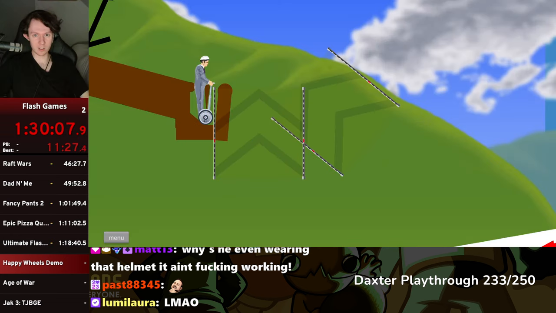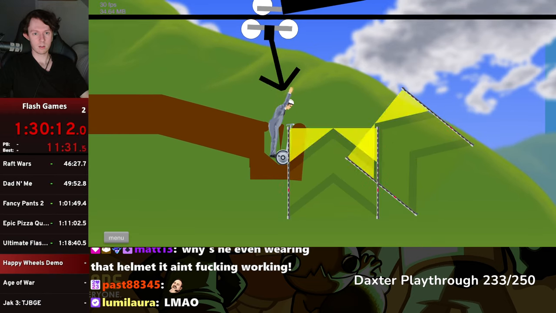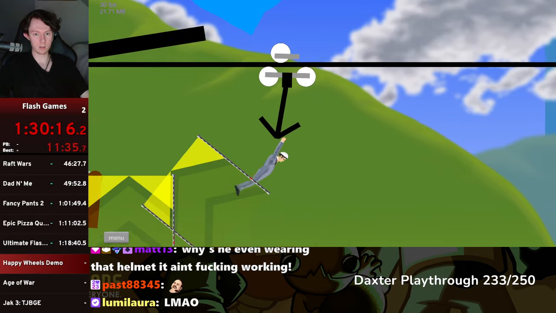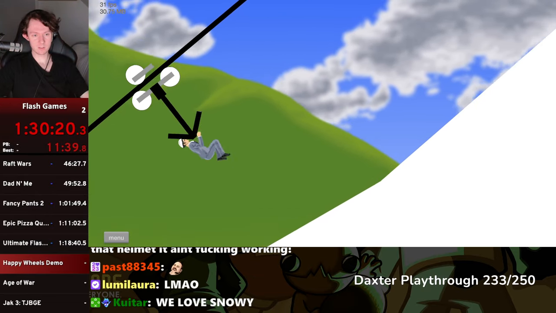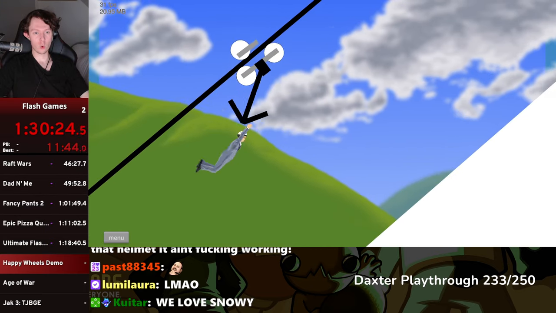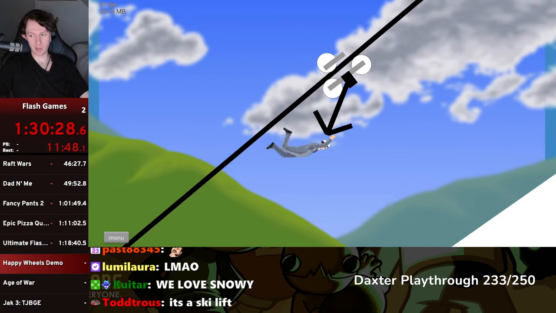Snowy Mountain Final. I think you have to grab this thing like that, and then kind of wiggle yourself loose, maybe? Oh, there we go. All right. Need some Snowy Mountain music to this. Whee! Whee! I'm just swinging back and forth.